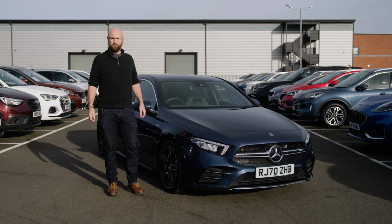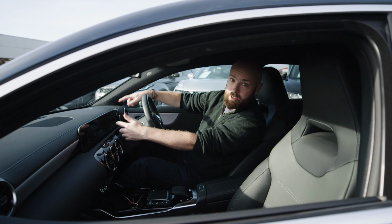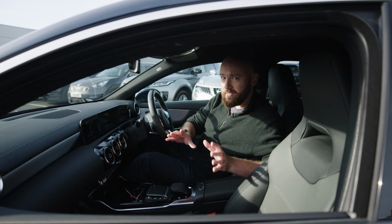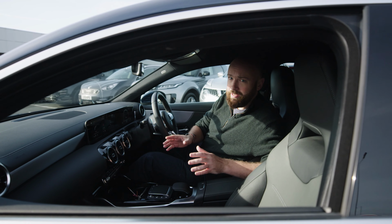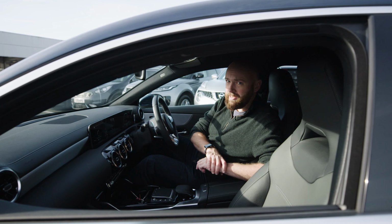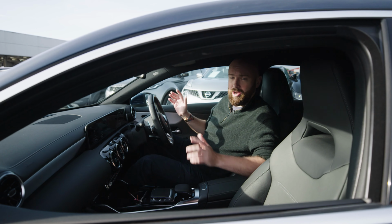That whole feel good, my life is great vibe really does continue in the cabin, because on top spec models at least, it just makes you feel really good about yourself, thanks in part to these twin high-tech infotainment screens, and this digital driver's display, which as an option can go even bigger than it is in this one. Now, I would say entry-level SE models don't even get parking sensors or a reversing camera, which does feel a little bit mean in a Mercedes, but otherwise the vibe in here is great.